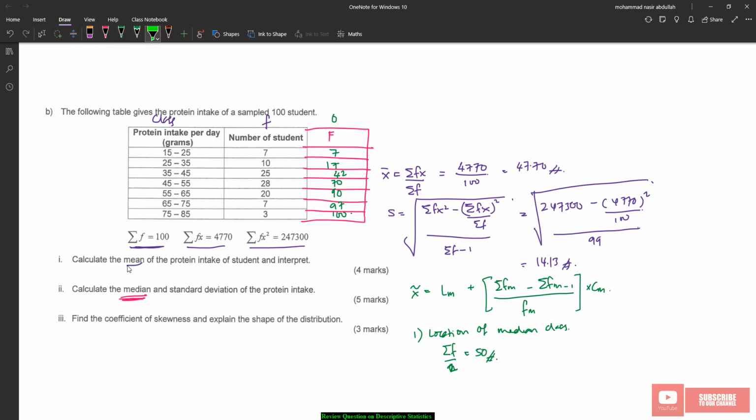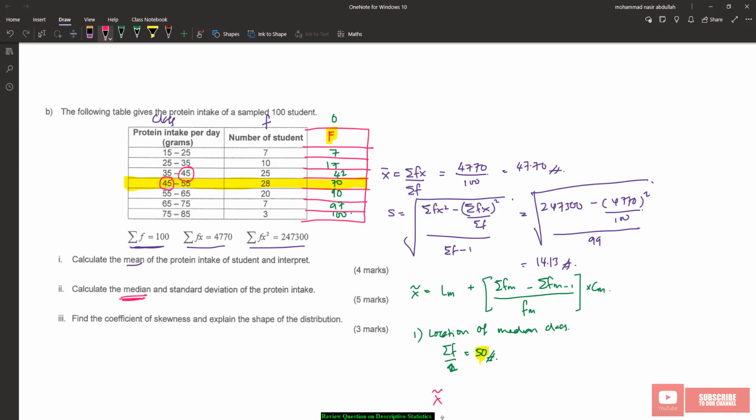Right? So now we need to locate the value of 50 under cumulative frequency. We don't have the value of 50, but the next greater than 50 is 70, right? So this is the median class. Look under cumulative frequency for the value of 50. If you don't find the value 50, then look for the value next greater than 50. So the next greater than 50 is 70. So we already know that this is your median class. And if you look at the upper class limit before the median class and the lower class limit of the median class, it is the same. So this is what we call class boundary.